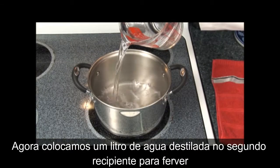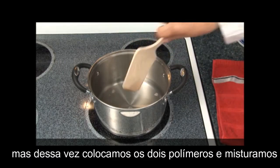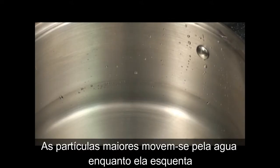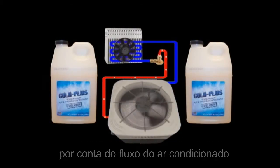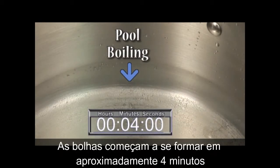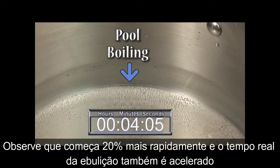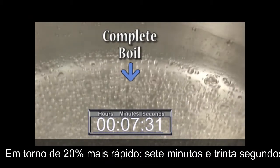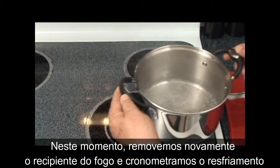Now we put one liter of distilled water in the second boil pot, but this time we add the two polymers and stir. We again place on a cold burner and turn on high. The larger particles move around the water as it heats up — in your AC system these particles would be more active because of the flow of the AC system. Pool boiling begins at about four minutes, about 20 percent faster. The actual boil time is also speeded up approximately 20 percent faster — about seven and a half minutes — because the larger particles are increasing the heat transfer.